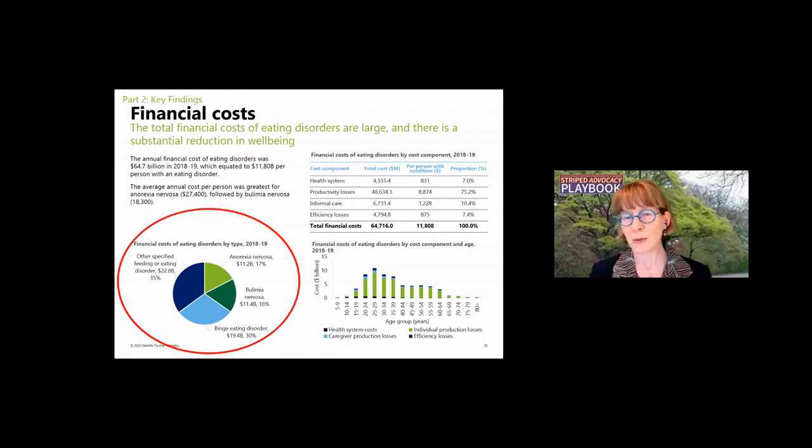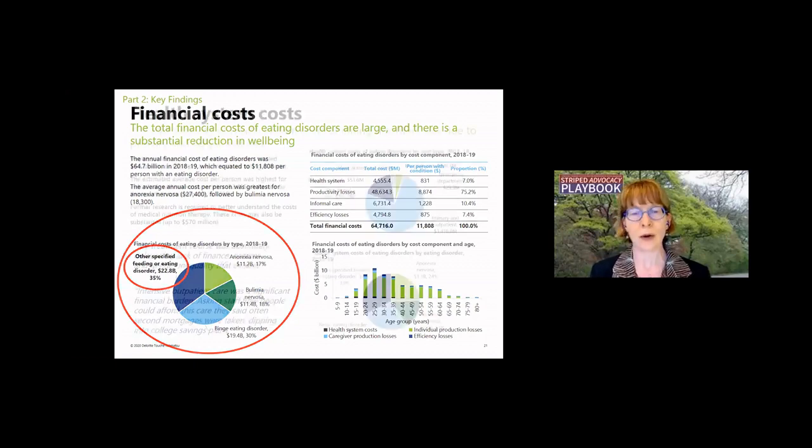As I mentioned, people tend to have heard of anorexia nervosa, bulimia nervosa. They do take up about a third of the cost, but it's actually these much more common disorders, the binge eating disorder and other specified feeding or eating disorder, that is the combination of symptoms that's not any one other disorder. These make up the vast majority of costs. That's something that few policymakers are aware of, and that's over a third is in that so-called catch-all category.